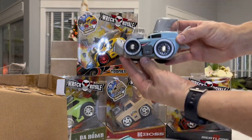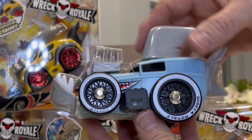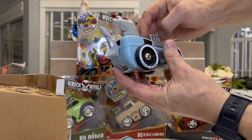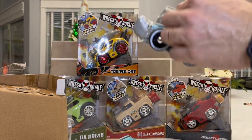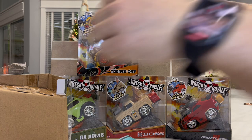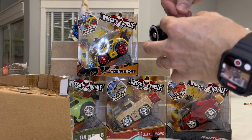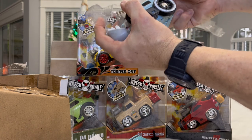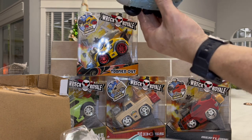All right, so here's the car. You can see Ricky Rodder has shark's teeth and a motor sticking out of the hood and a shark fin and even a shark tail. Wow, he's really cool. So let's pull off all of these rubber bands. We pulled that rubber band off. Let's find where this plastic is joined together on the bottom. Oh, that's cool. So all those parts snap in.